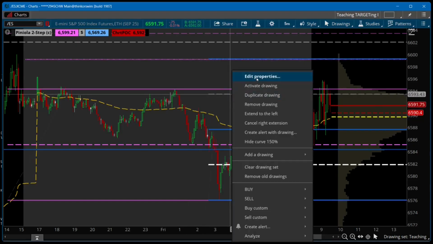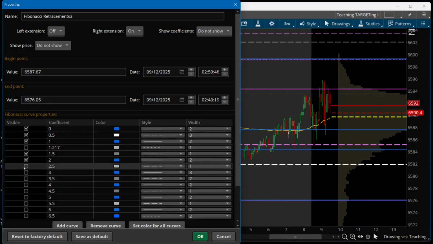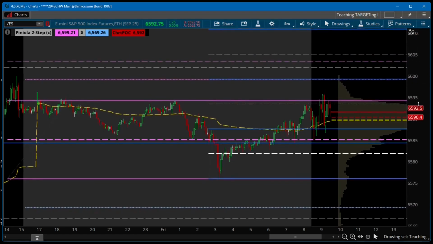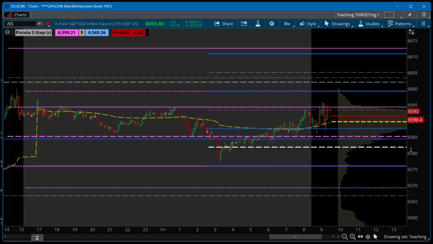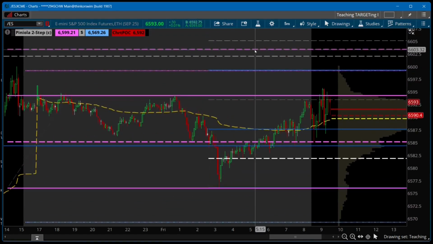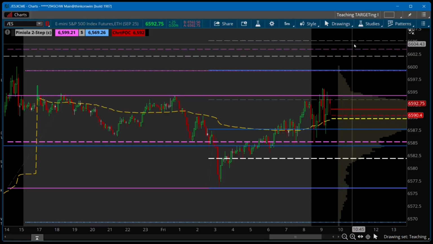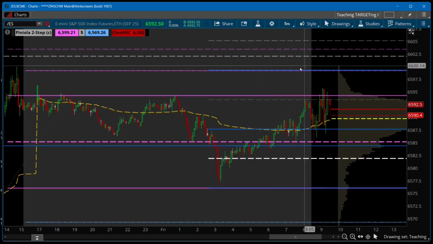Now see what happens if I expand it. Let's see where it goes. It's not lined exactly with any of these others, but it's still showing this area from the overall chart measurement that this is going to be a sticky resistance area right through here if we make it that high.